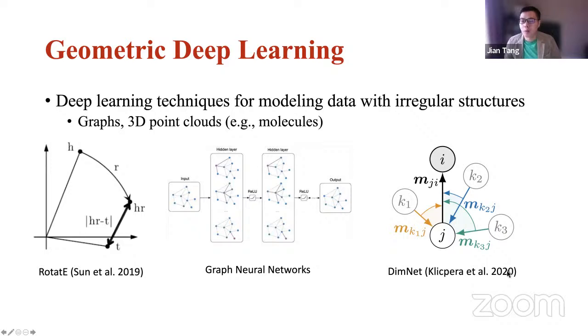And then we have deep learning techniques developed to model 3D structure data. Say molecules: when we represent molecules as 3D structures, we can use geometric deep learning techniques to model their 3D structures. For example, we can use geometric deep learning techniques to model the surface of proteins, which is very important when we try to model the functions of proteins. All these techniques in general we call geometric deep learning techniques.